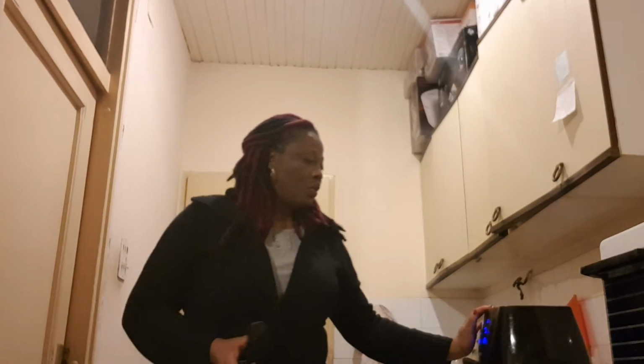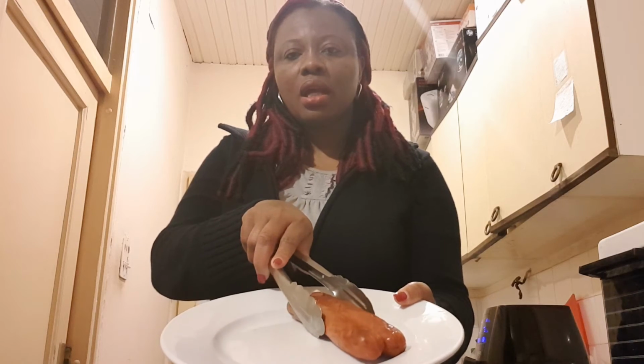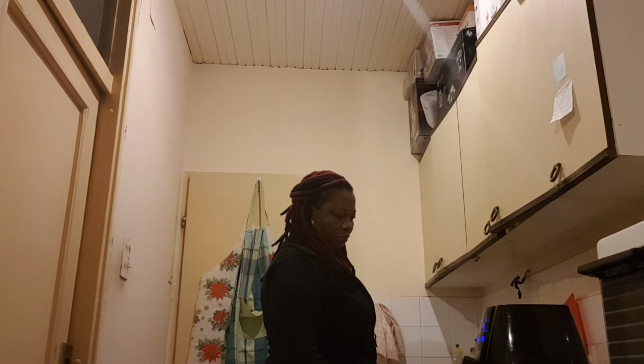I've been doing a lot of things with this air fryer, trust me, a lot of things. It's just that oftentimes I don't document it because of time constraint. Look at something. These are sausages. I baked these sausages right in the air fryer. So you can as well do that if you want. The choice is yours.